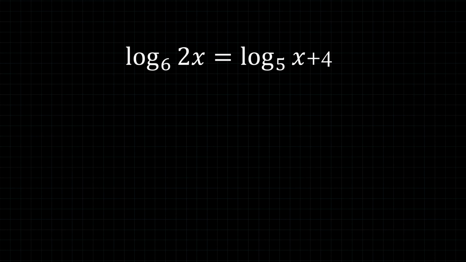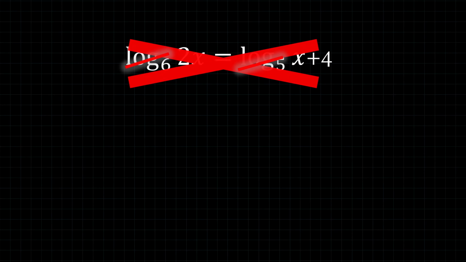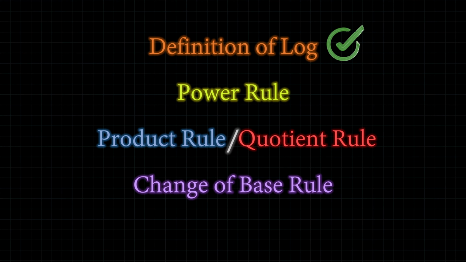Keep in mind though, both of these rules only work if our bases are the same. If you see something like this here with one base as a 6 and the other base as 5, you can't raise one side with a base of 6 and the other side with a base of 5 and cross them out, because we're not doing the same thing to both sides. Conversely, you cannot just simply cross out the logs on both sides just because you see a log, because their bases are unfortunately different. That wraps up the first main rule we have to learn, which is the definition of the log. And now let's move on to the second rule, which is the power rule.